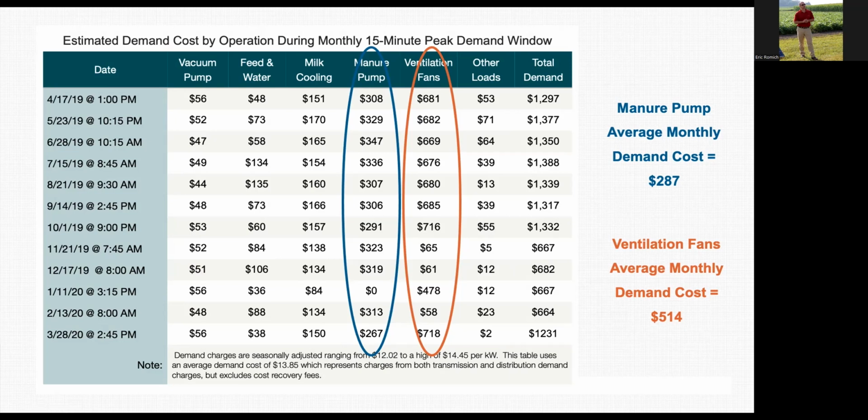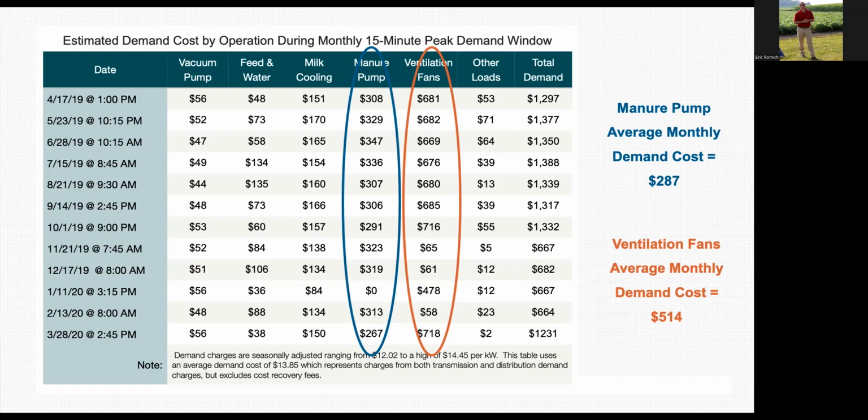This is an example where I do think that energy efficiency has a lot of potential, because those efficiency savings would be achieved by reducing kilowatt hours, but then also reducing peak demand. And that's one of the things that I think our fan manufacturers, I hesitate to say struggle, it's not the right word. They can accurately estimate what the energy savings would be for some of our high efficiency ventilation fans, but they can't accurately estimate what the demand savings would be, because it's so dependent on how that operation runs, right? What other functions are taking place on that farm.